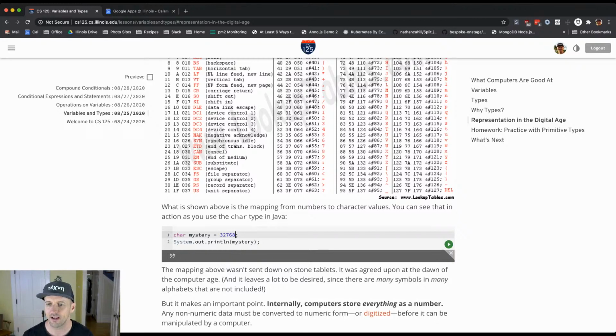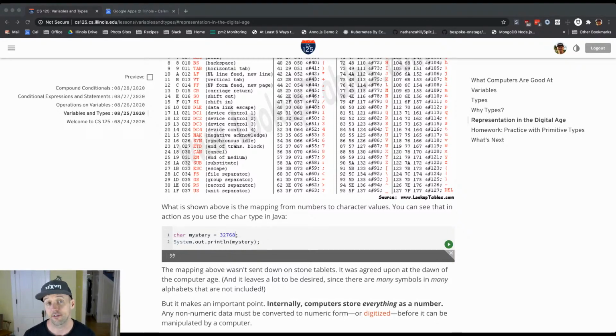Yeah, so the char value can only store a single character. That's one of the limitations of it. On the other hand, it's similar to all the other primitive types in that sense, in that it can store one value. All the primitive types we've looked at store one value. Characters are no different. We will start to talk about how to store multiple data values next week.